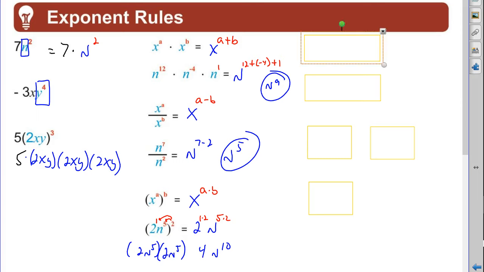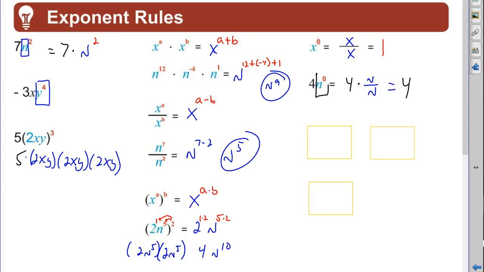All right, what else? Oh, zero exponent. Do you remember that a zero exponent says it's the base divided by itself, and that's why the result is 1? Because a zero exponent says the base divided by itself. So be careful in something like this, right? This is a 4 times n to the 0, or n over n. And guess what? 4 times 1 equals 4. Be careful. This part is 1. You have 4 times 1.